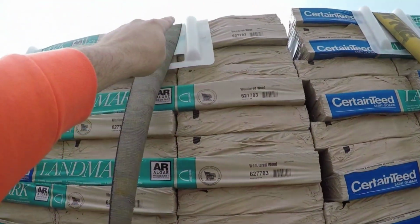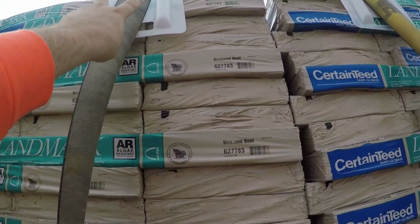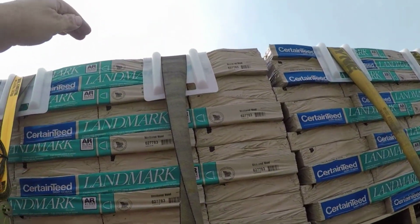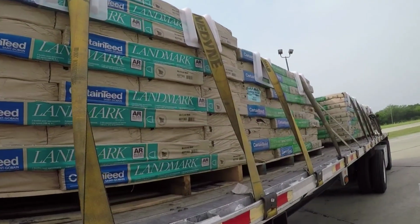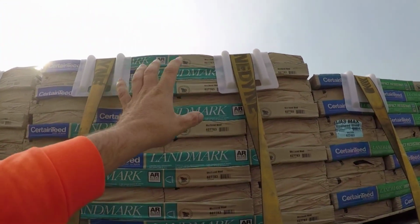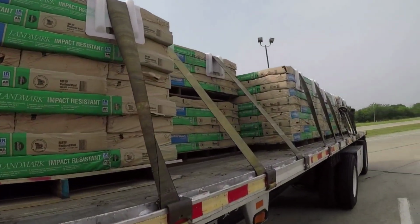Well, that's the way it looks at the top. This strap is actually holding those two pieces up there. Some guys will take that extra bundle and lay it across the top. For me, time-wise, I just use the big plastic edge protectors. Some guys have big edge protectors that are like 3-4 feet long, and they work a lot better, but I just use my big plastic ones, and I just throw a bunch of straps.